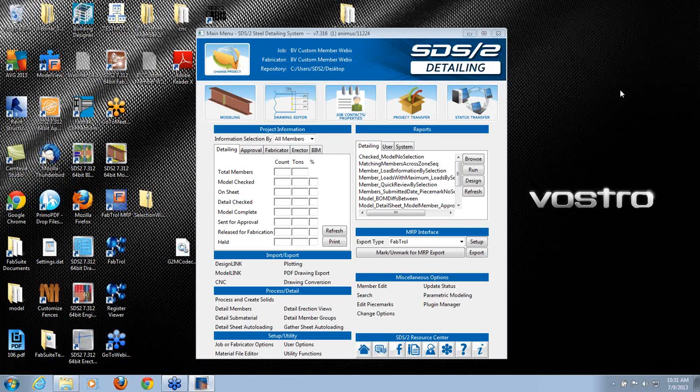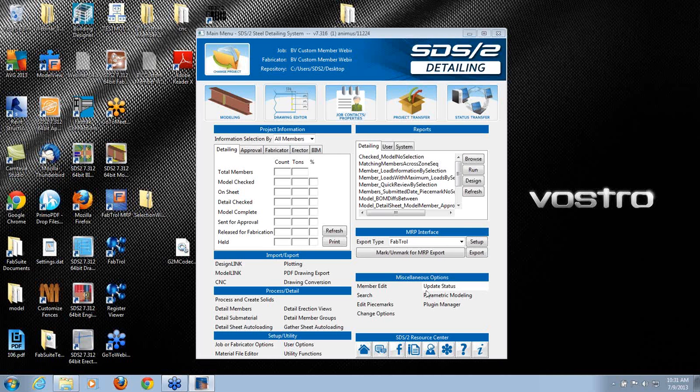So if you have older versions of the plugins you got from Bruce that you want to keep using on older jobs, you'll want to copy those out of the data directory's plugin folder and copy them into the job's plugin folder. SDS2 will always default to the job's plugin folder and use plugins out of there over plugins in the data directory.